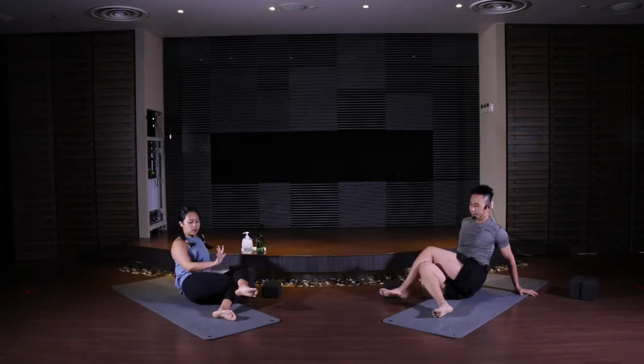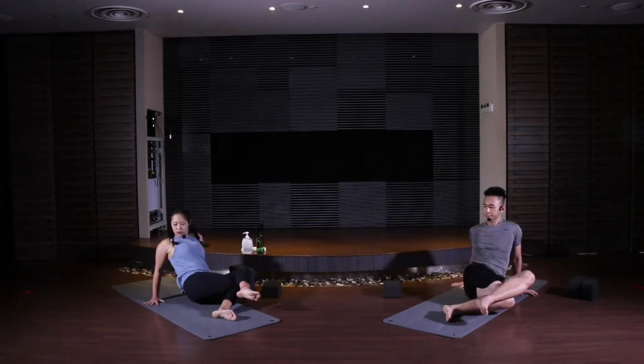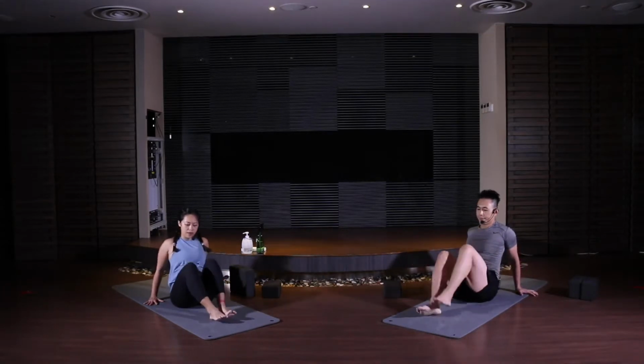Now, getting the knees onto the floor is not the key point, but it's the crossing of the legs that's important. So, turn your chest and have a little bit of twist as well after that forward fold. It might give you some comfort. And then bring it back to the center. Let's switch it over to the other side.